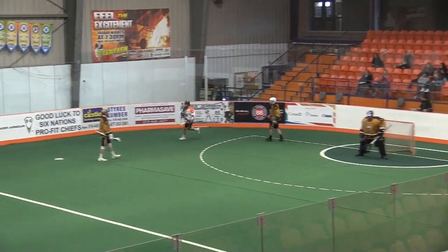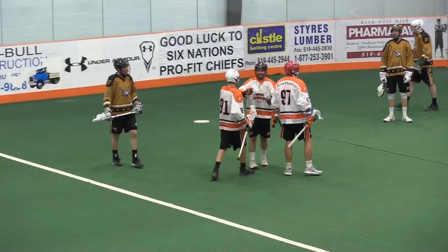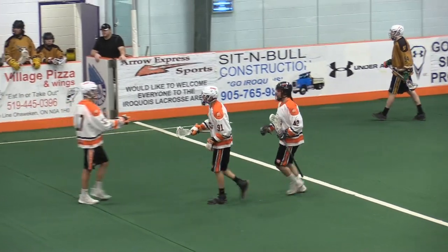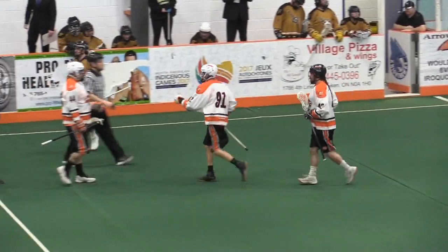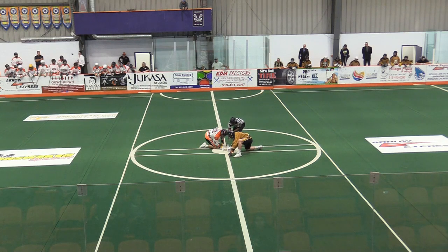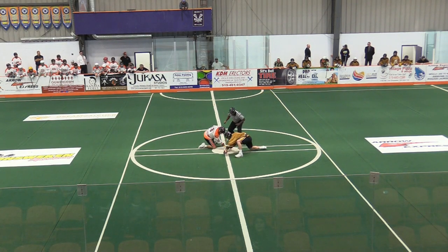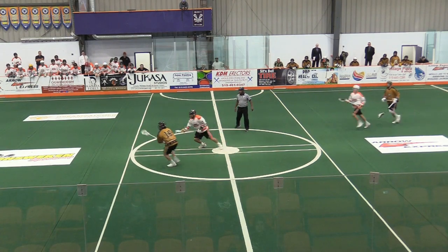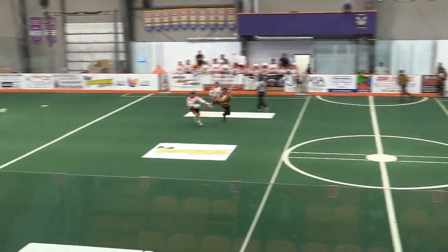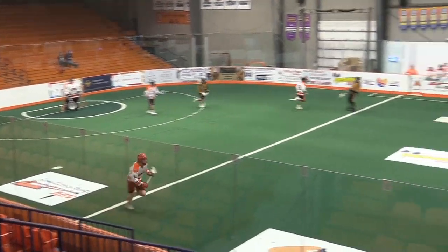There's a shot and a goal! Boy oh boy, the Snipers are rolling. That's number 42, Croy Arnold with that one. The Snipers were off to a dreadful start in the Arena Lacrosse League season going 0-6 — didn't think anything was going right — and of course winning the last three games. And tonight, or this afternoon, they are absolutely rolling. They have found the jam as they're looking for more.